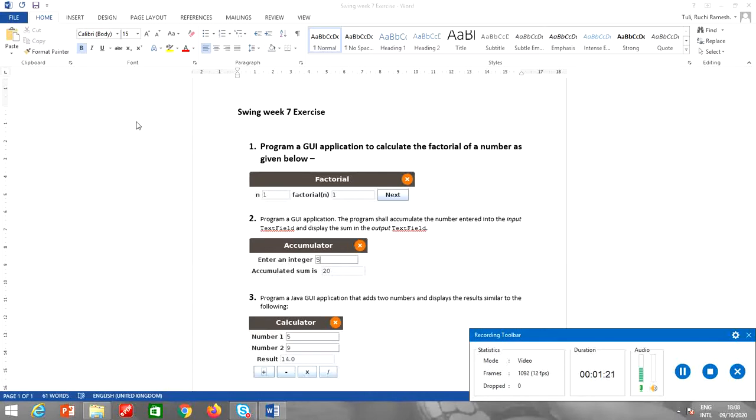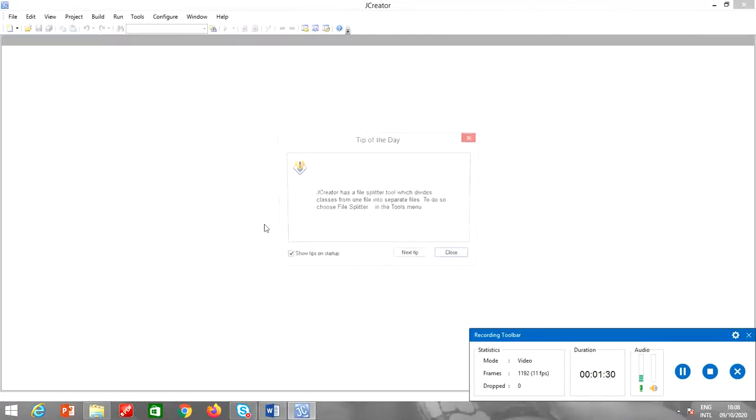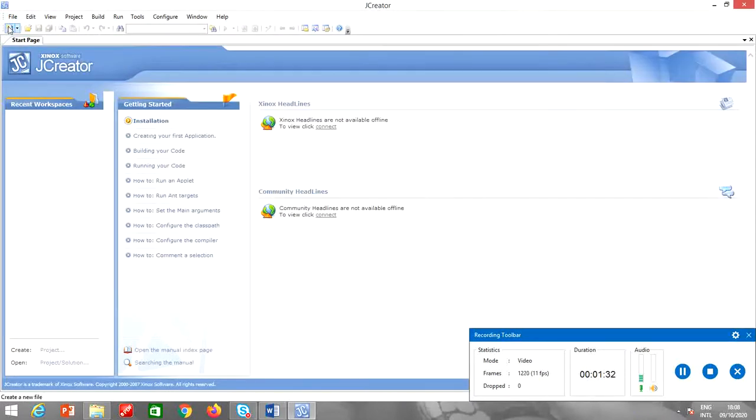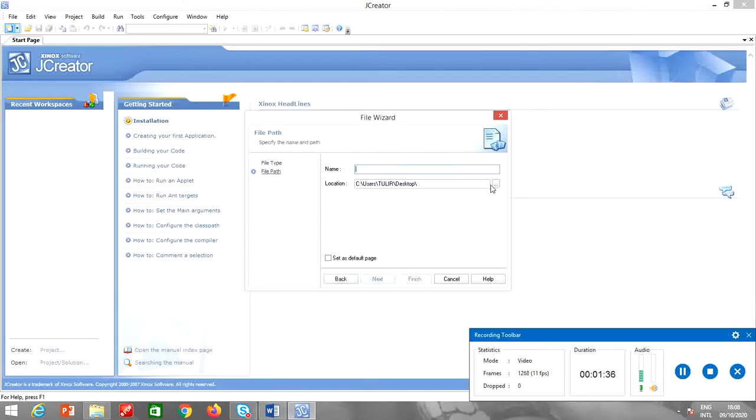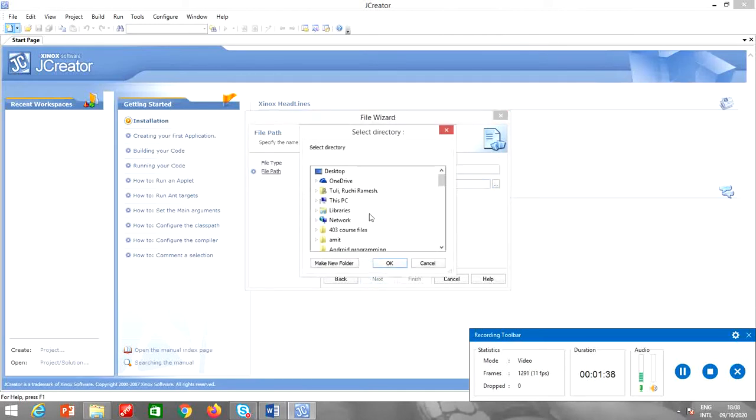So let's try with the first program, which is the factorial, how to do it. I will start with the JCreator. So empty Java file. I will choose the path also.